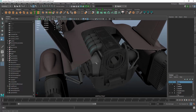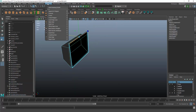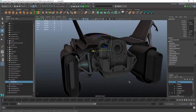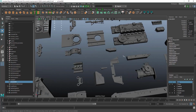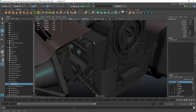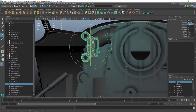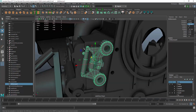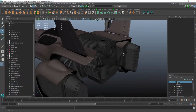So what's kind of cool about using a blocky element like this, let me fill this hole, is that when you use a big blocky shape like this, you automatically block in all the holes, but it's kind of a piece you can add detail on top of. So I think this would be a good piece to just put right on there. And then let me put the right angle in. And then maybe I can actually rotate it kind of like this angle here. And then it's kind of just like a detail on the surface, but it gives us some opportunities to do some cool stuff there.